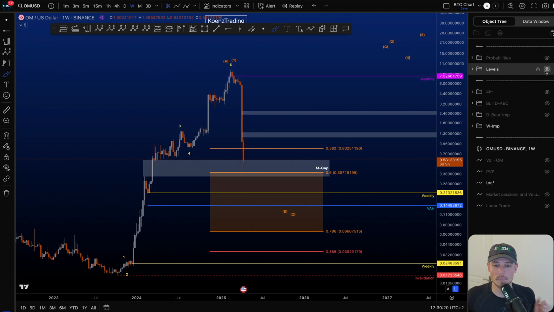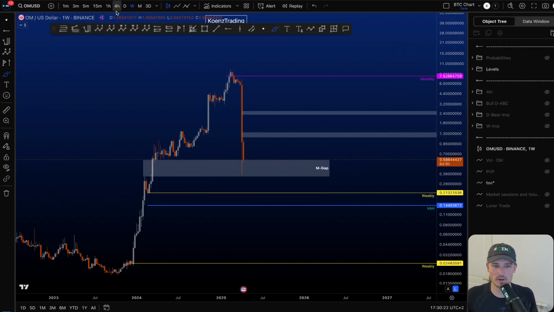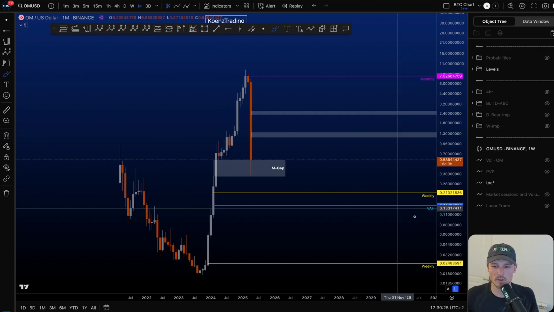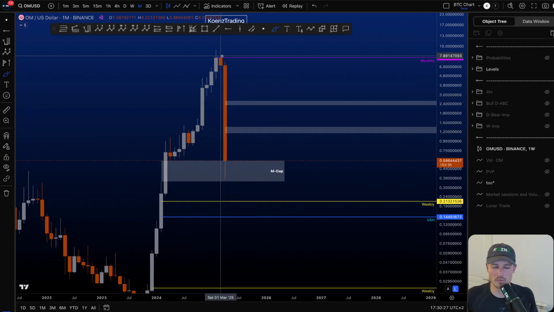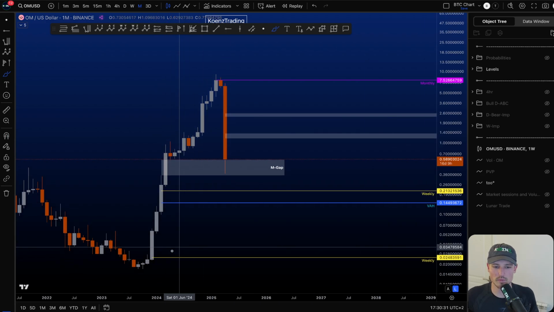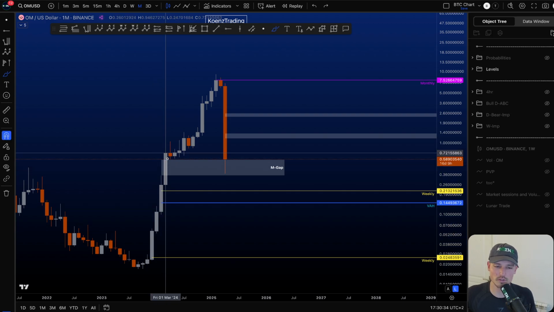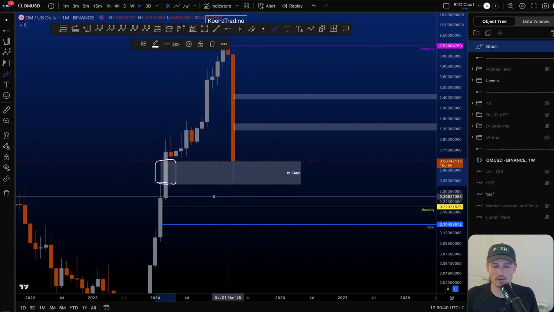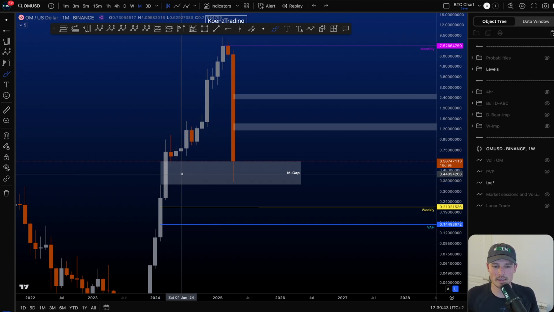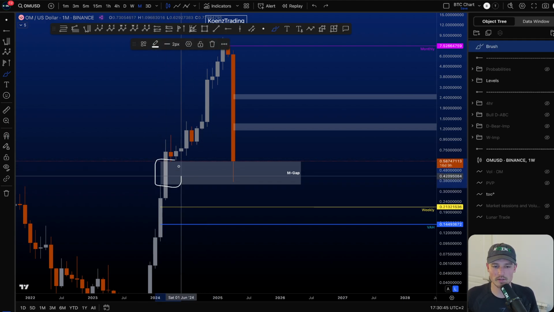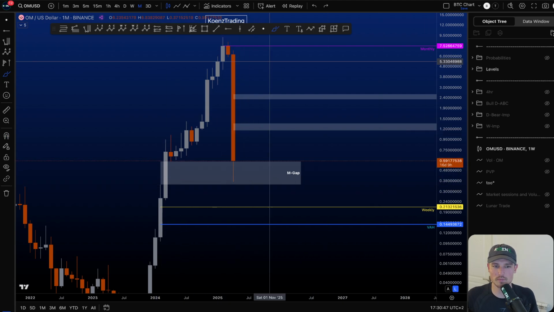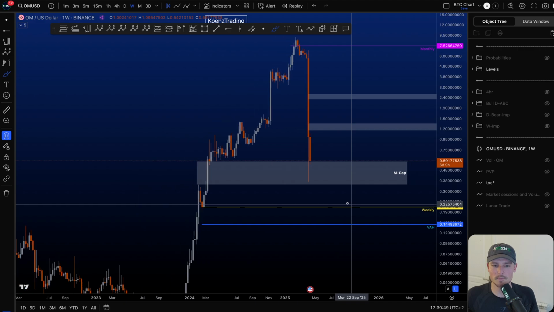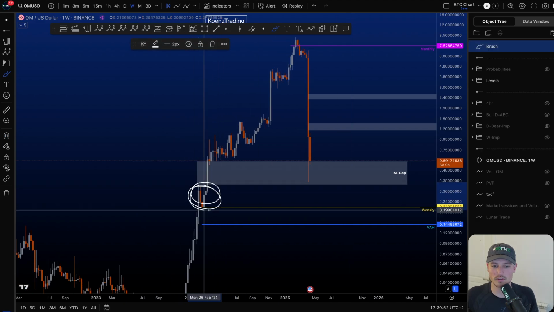A 3-wave move, and then we look for continuation to take out the high. We are currently at a little bit of support as well. On a monthly time frame, we are at the monthly gap. So we move towards the downside, and you can see here we have one red candle, right? So we move to the upside, green, green, green on my chart, of course, gray. And then eventually we get one red candle here. This is important support. That is a monthly gap just below the red candle over here, which is where we currently find support.